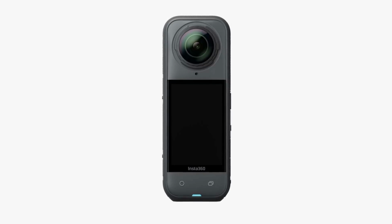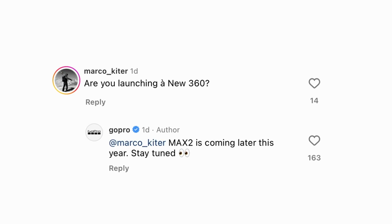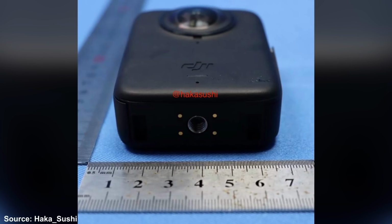If this camera does come to fruition, we'd be curious to see how it would stack up, especially against the recent launch of the X5 from Insta360 and the long rumored GoPro Max 2 that should potentially come later this year. With 360-degree cameras quickly becoming an essential part of pretty much any creator's kit, if you need that multi-camera, multi-scene angle, do whatever you want, just roll and capture, we wouldn't really be surprised if DJI was developing something like this. It fits into their wide stack somewhere. It's gonna happen. Tell me what you think in the comments below.